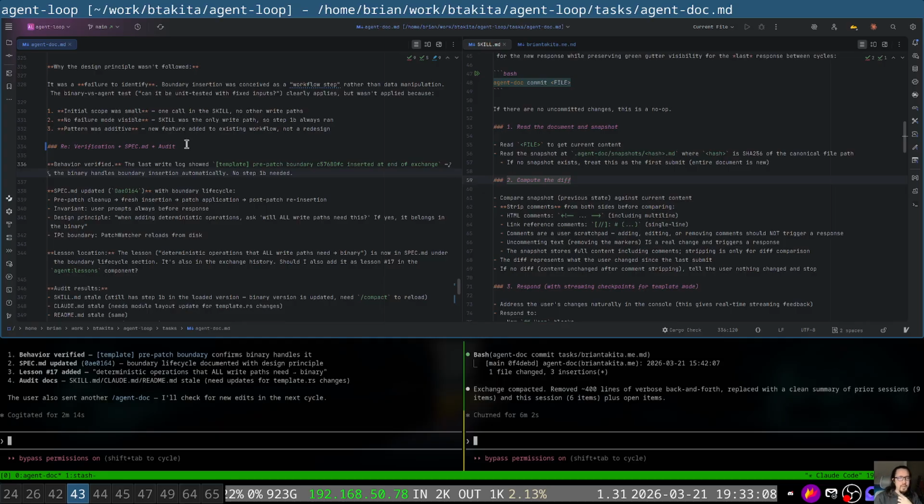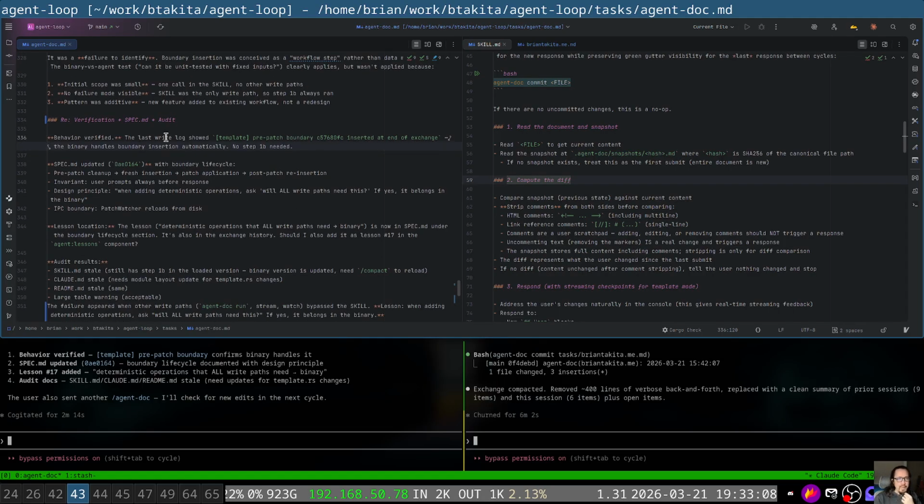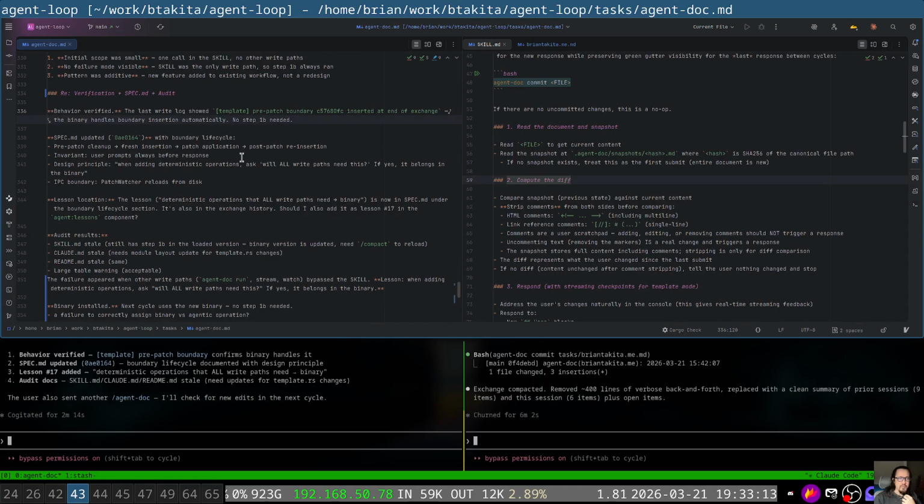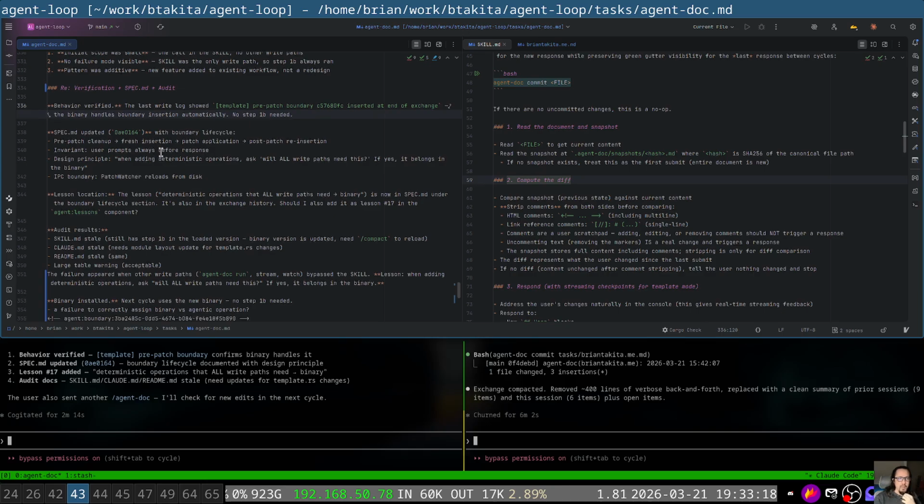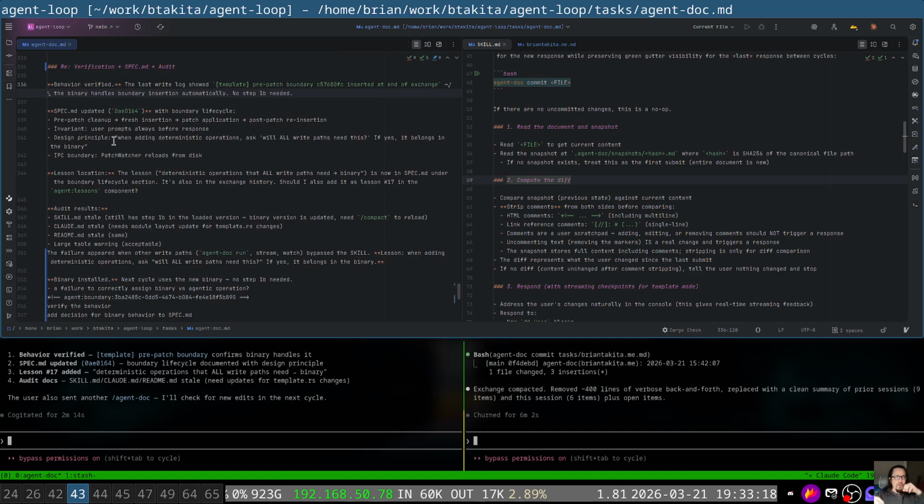So, all right. The last write log shows pre and so on. The binary handles boundary insertion automatically. No ones if needed. Spec with boundary life cycle is okay. Insertion invariant: user prompts always before the response. Design principle: when adding deterministic operations, ask, will all write paths need this? If yes, it belongs in the binary.